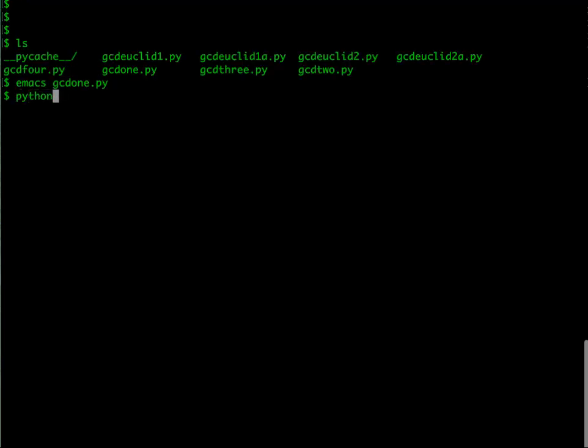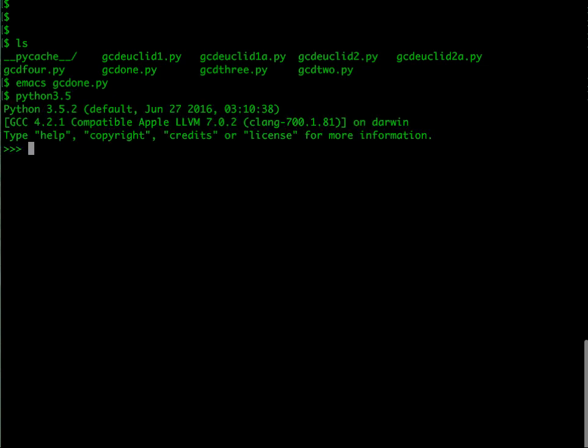Now you go back to your Python and you say from that file gcd1 import star. What this means is take the file gcd1.py and load all the functions which are defined there and make them available to me here. So now if I say gcd of 7, let us have an example 14 and 63 for instance, it tells me that gcd is 7.